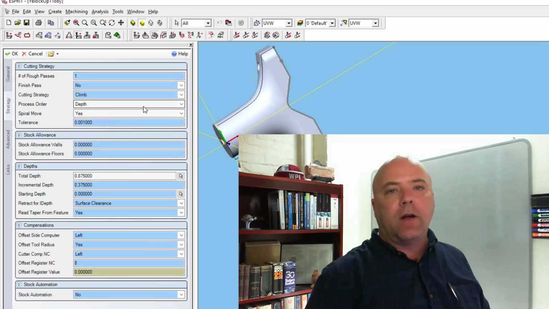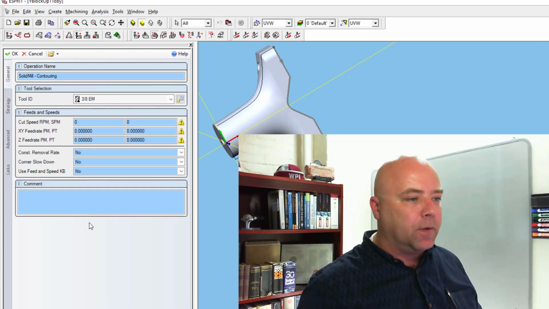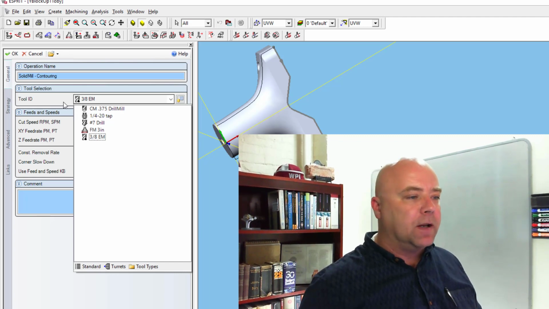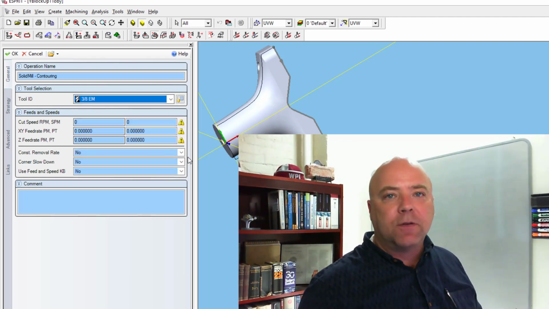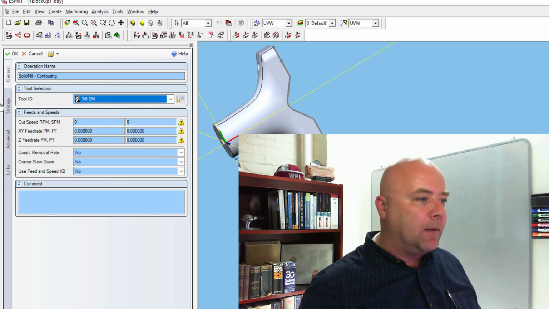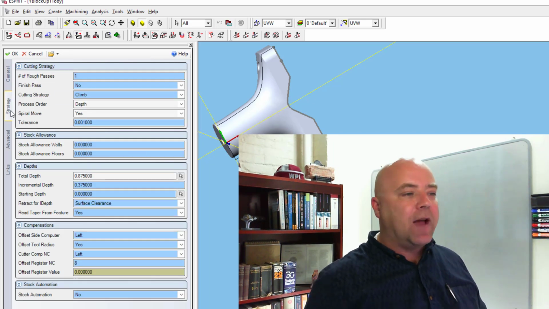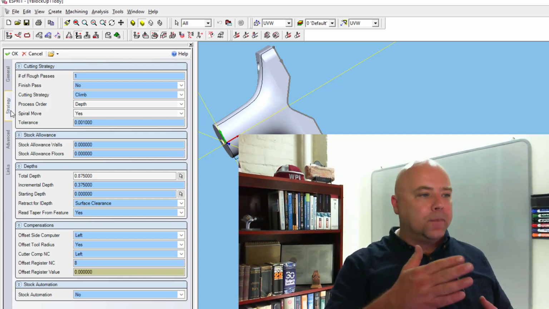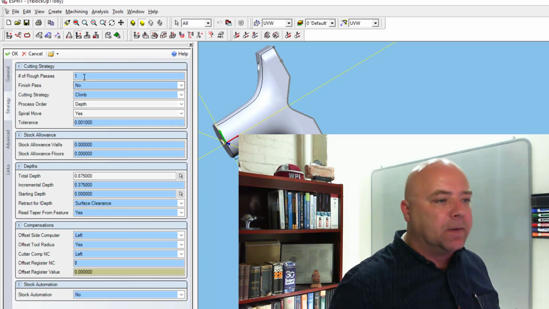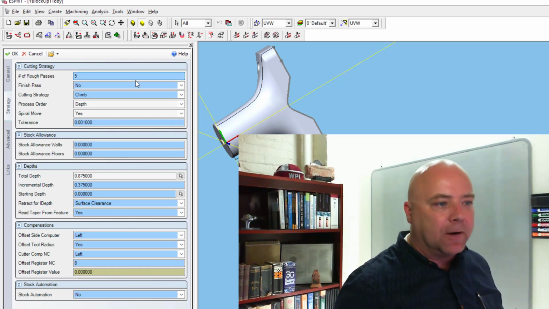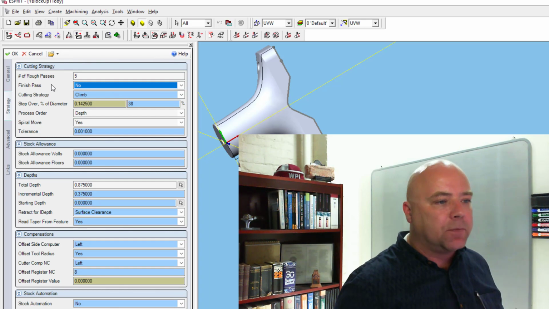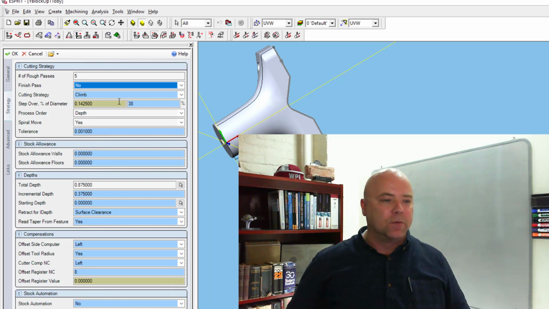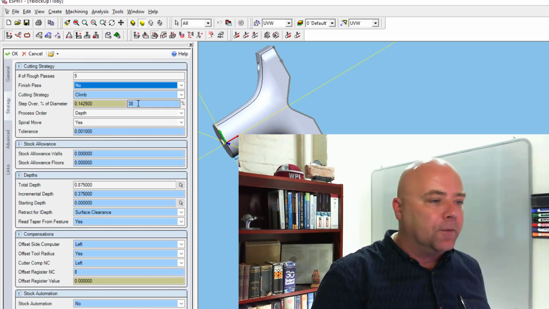In our contouring operation, we're going to use the 3/8 inch end mill that came in with our tool list. For our 3/8 inch end mill, you're going to look up the feeds and speeds from your feeds and speeds chart, or look them up on the MFE Labs website. On the strategy tab, now we want to do several roughing passes. I think it takes a minimum of 3, but I'm going to go ahead and put 5 in there. No finish pass, we'll leave it like this. Our step over, I believe that remembers correctly from the last time we used this tool, but you should check that again on your feeds and speeds chart.